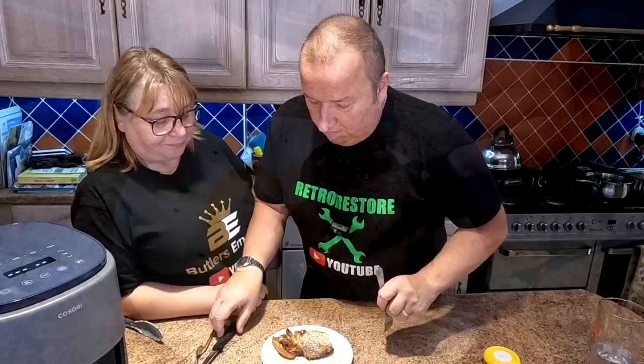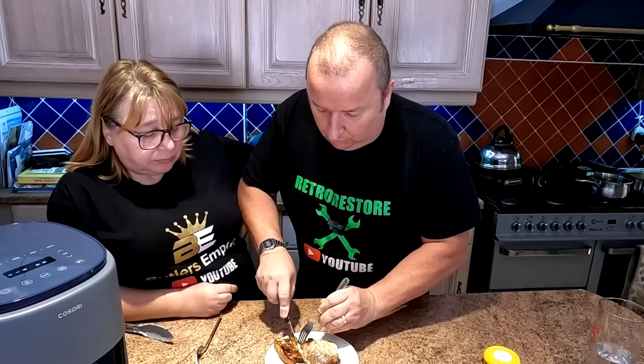I'm going to cut down that seam, baby, because I want a bit of that crackling at the end as well. Look at that, folks. That looks absolutely superb. I'm going in. Oh. Mm. You know, don't you? Baby, that's fantastic. It is.